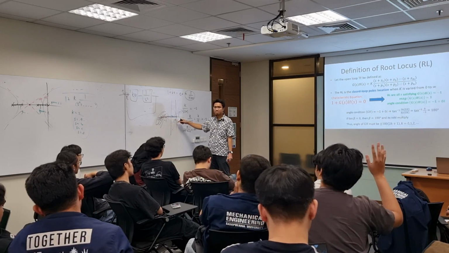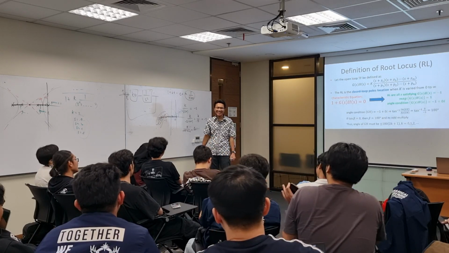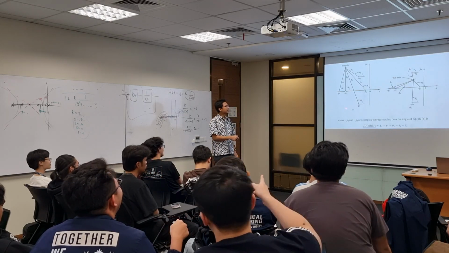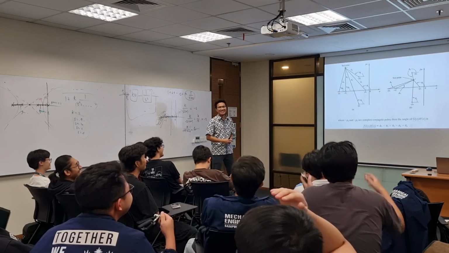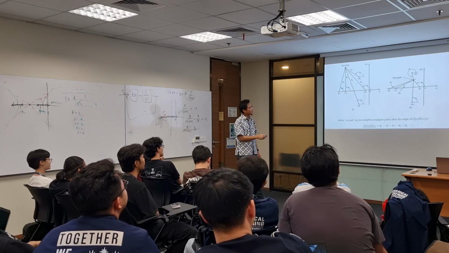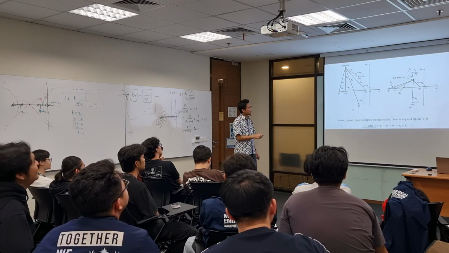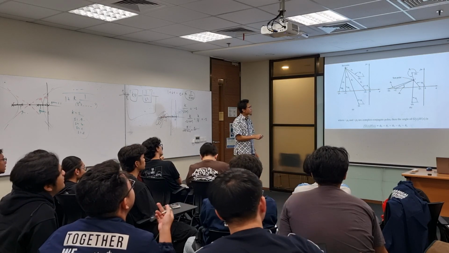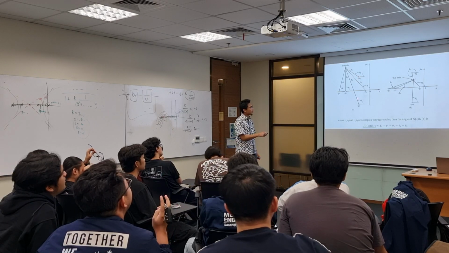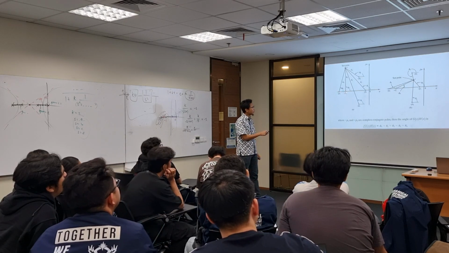Sir, I don't understand. Which part? The one just now? Okay, that is an example. Let's look at the left figure first. We have open loop poles here, and here. P2, P3. We have 4 open loop poles here: P2, P3, P1, P4, and then 1 open loop zero here.